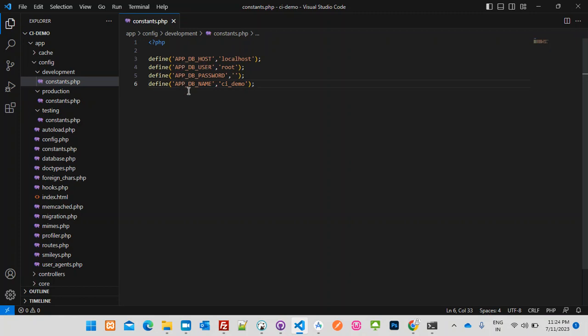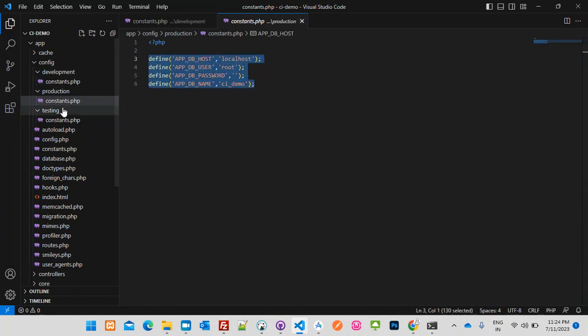So these are constants, not variables. These constant names are the same for every environment, but their values are going to be changed. Like for development, we have a username root and the password is blank, but in production it is not. It should be another username and another password. So definitely we have to change it. So this way, guys, you have to create three different constant files.